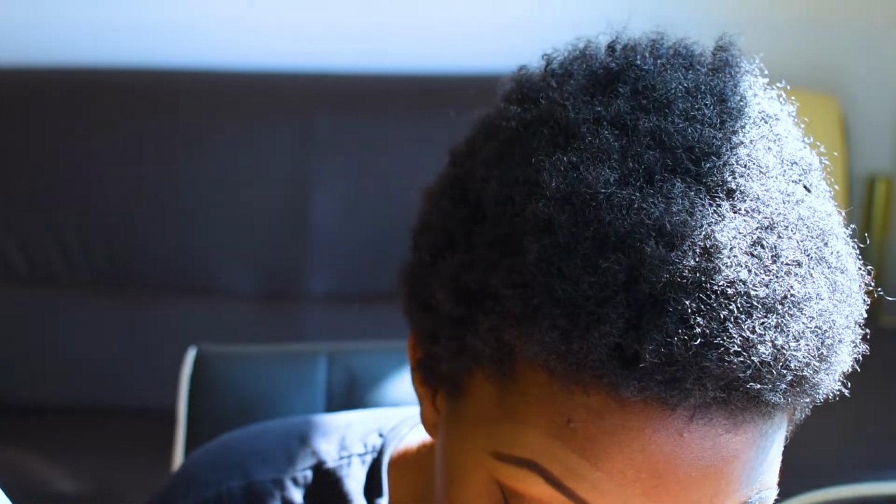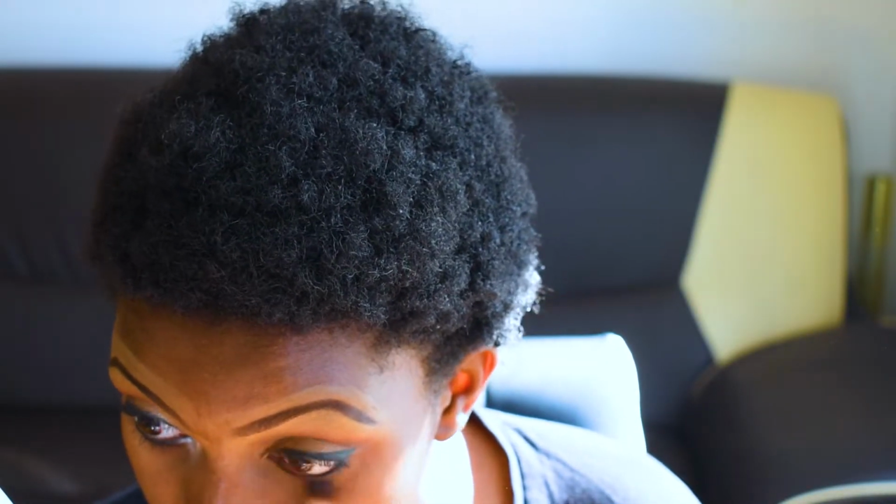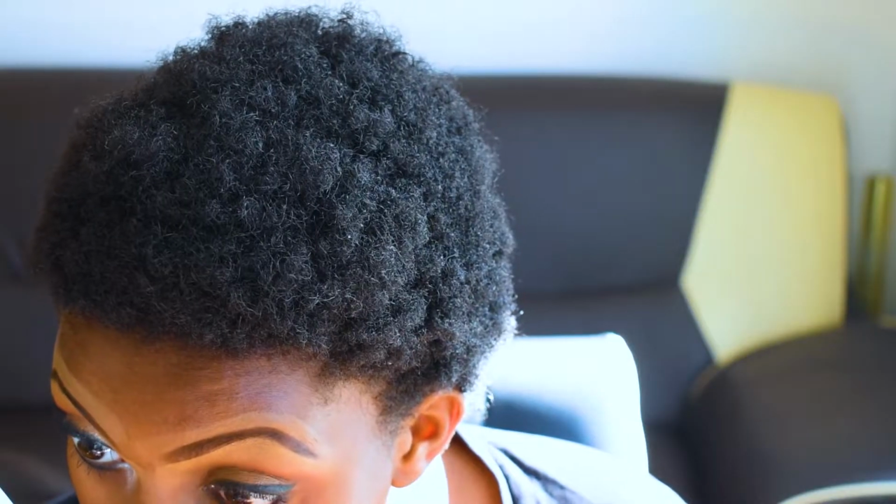This one, I mean. And now a bit more black on the brush, and then we'll shade a bit lightly, like give the color more stance, because sometimes if you blend the black straight away with the brown, it just disappears. And then go in with any brush. I'm using this NYX blending brush, and I'm using that brown from the NYX palette again, and I'm blending there. This honestly does make a difference in the eye look. I think the black is not black enough. Look at more black. See? Barbie dream house, Barbie things, yeah.